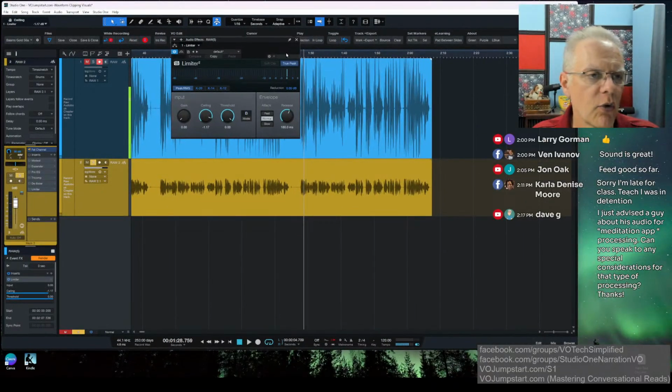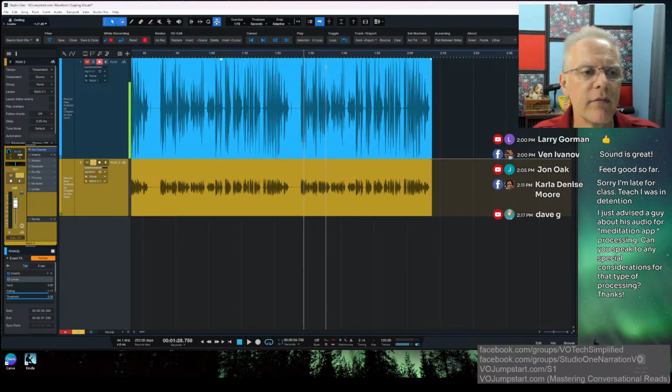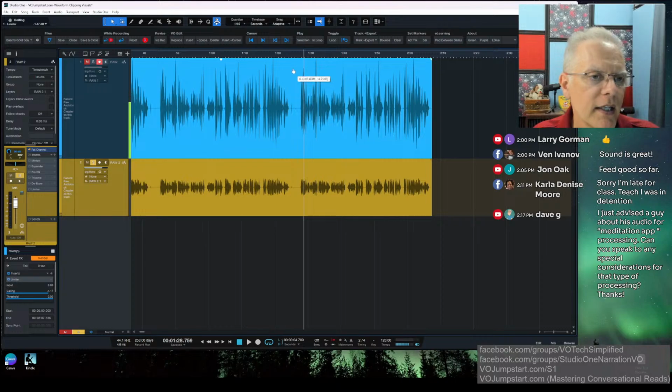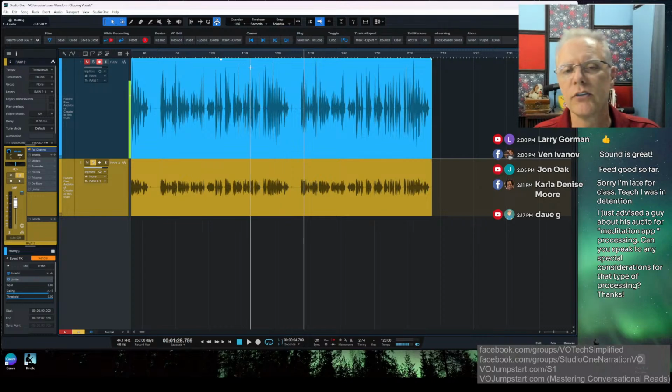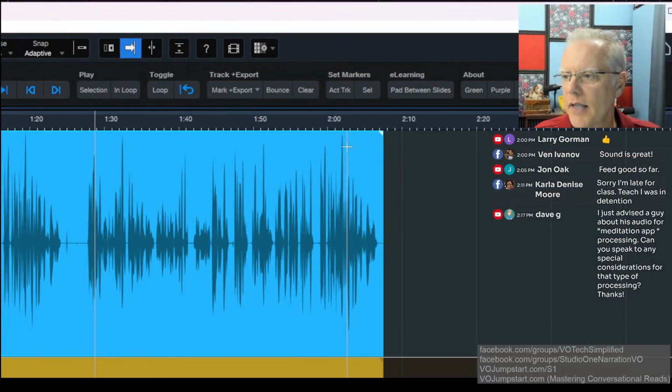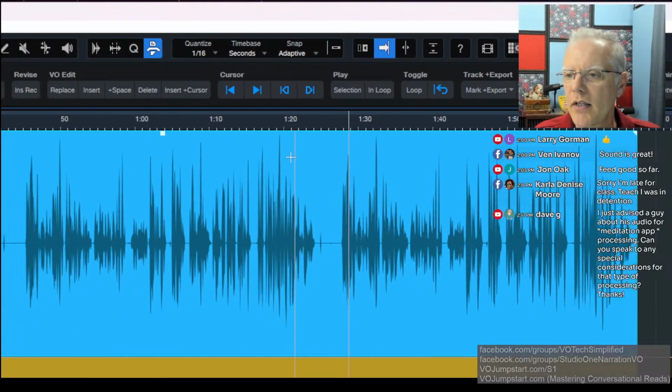So I'm going to take this whole thing, and I'll just tell you what. If I were going all the way up to 0 there, and I bring it down, that's about right, okay? We're starting off at a level where I'm just barely touching 0 if I don't do anything. You can see a little peak right there. Zoom in on that, and you can see a little tiny peak, and that's just getting really close to 0.